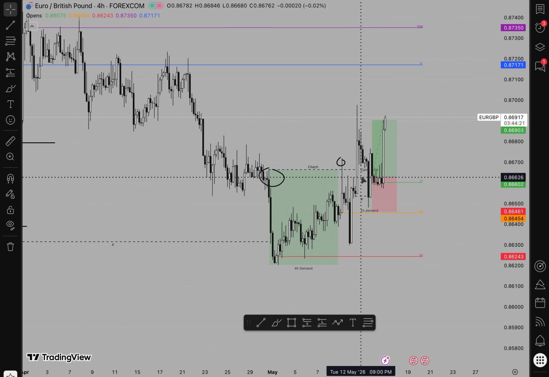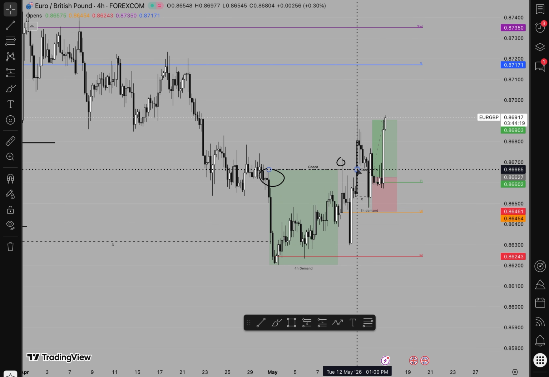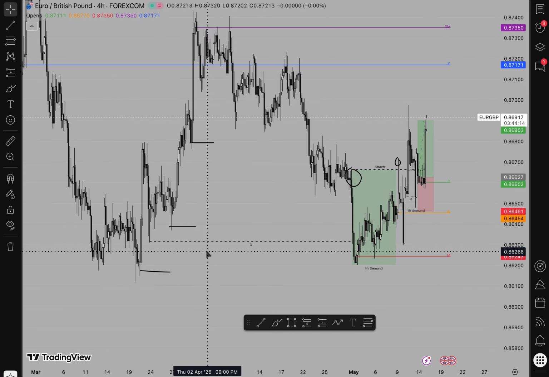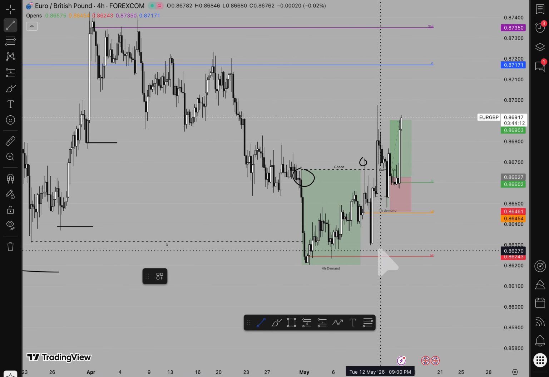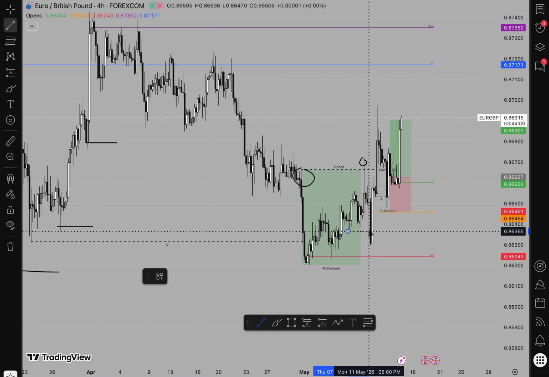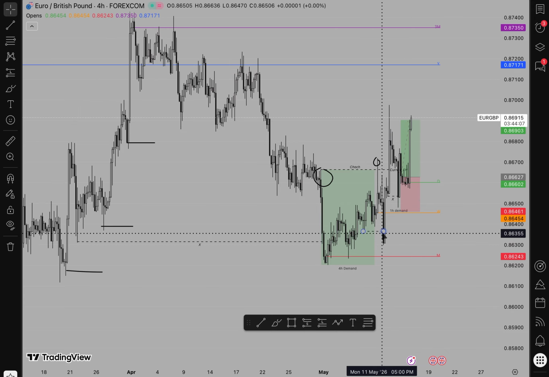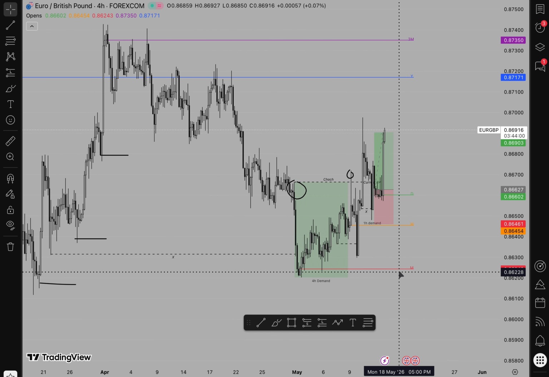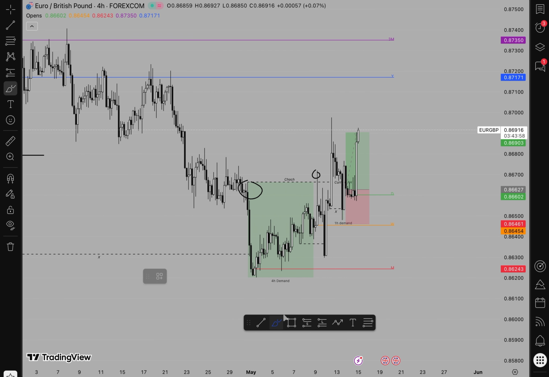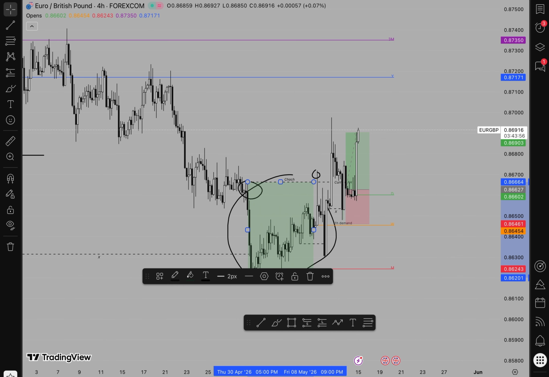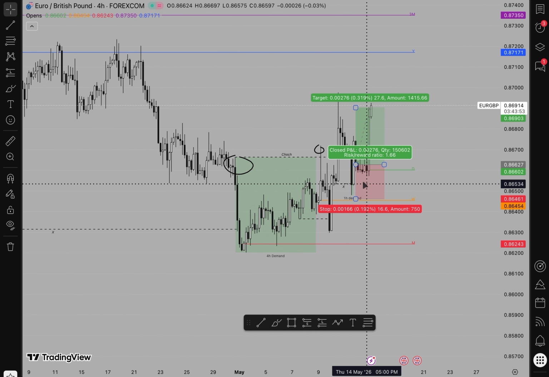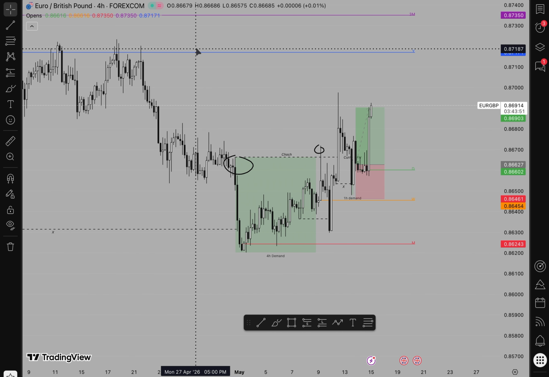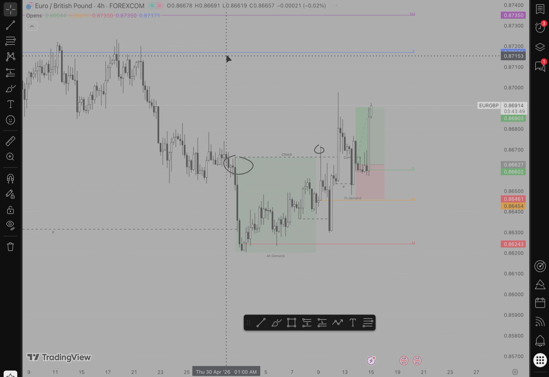And so we see that it came back up and broke beyond that fractal high, changing character. We have that external liquidation. I would count this as internal liquidation, followed by a break of that previous fractal high, changing character, creating a new invalid area of demand here on the 4-hour time frame. And so from there, we would be looking for possible retracements back into that 4-hour demand in the 1 hour.